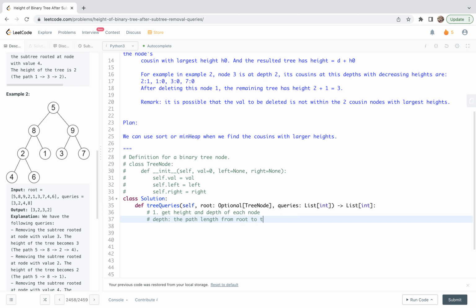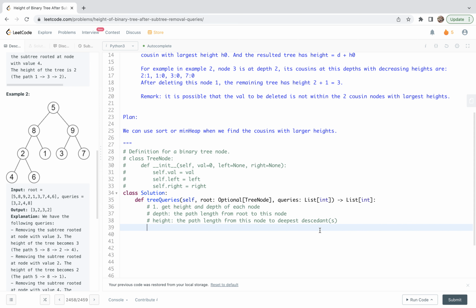As we explained, the depth is the path length from the whole tree root to this node, and the height is the path length from this node to the deepest descendant.